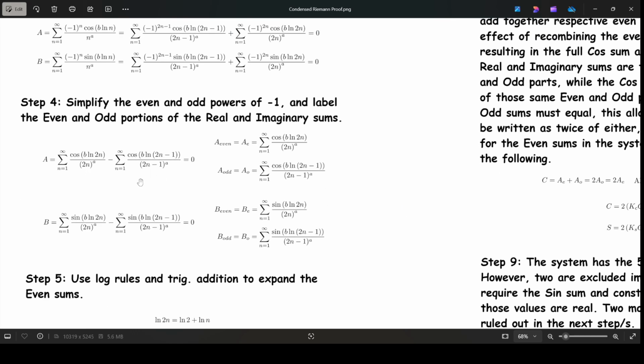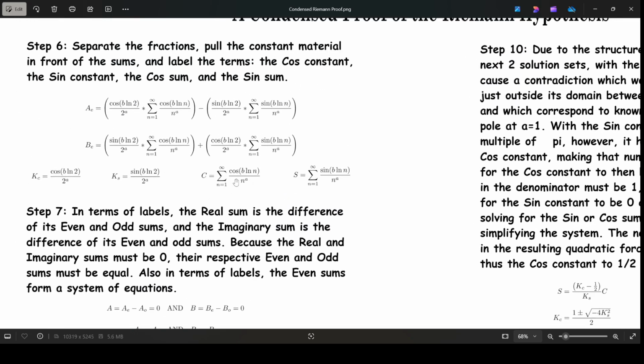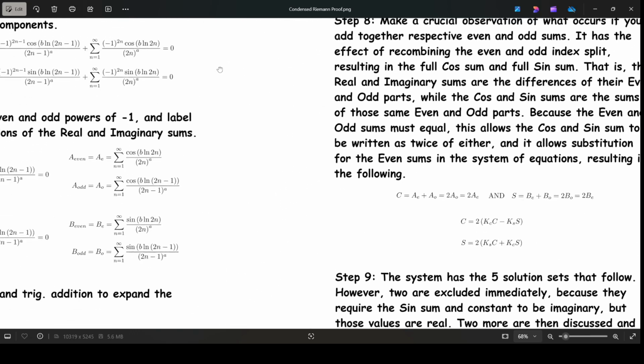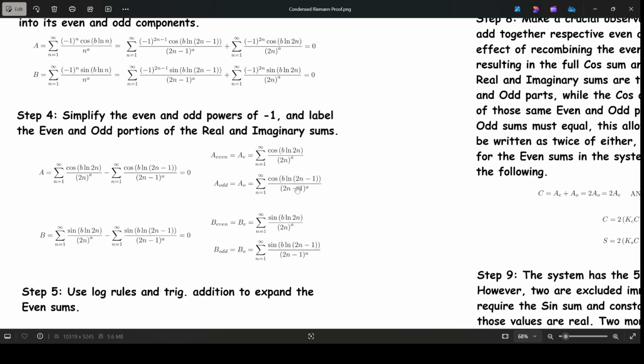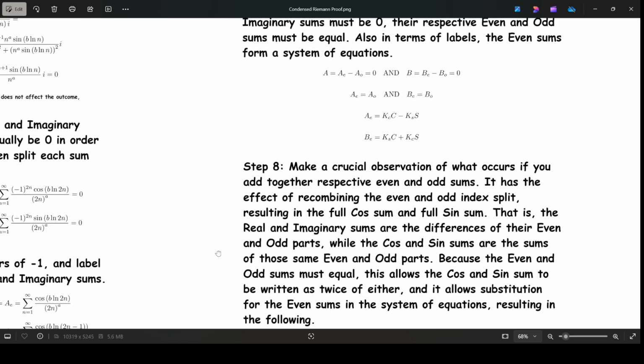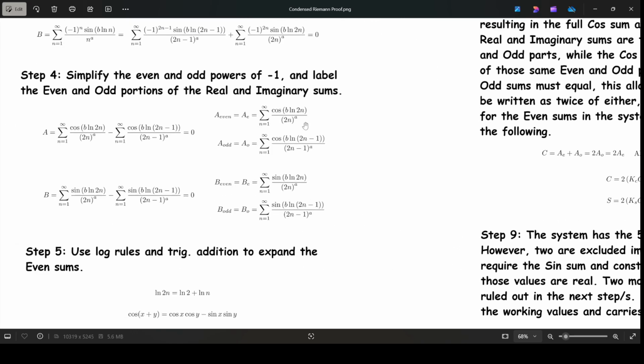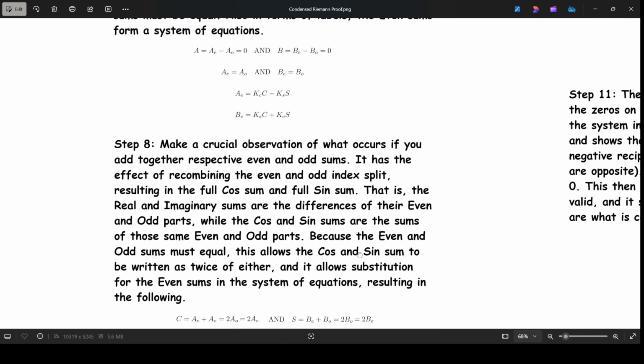When you subtract the even and odd portions in the right manner, respectively here, you get the real and imaginary sums. However, when you add them, you end up getting the cosine and sine sum. But these cosine and sine sums were part of the even sum. So you can see that there's kind of a loop there, where part of what makes up this even sum, when you add it with its even and odd part, makes up the part that's inside of it here. And both of those, when you subtract them, make up our original real and imaginary parts. So these things are in terms of each other, and we need to find the way to write it down correctly and figure out what's going on with this system. So that's what we do next.